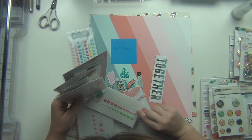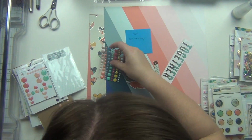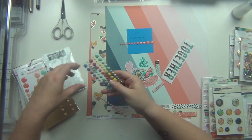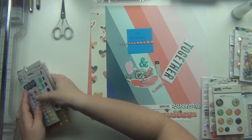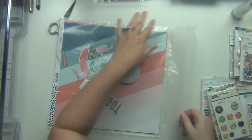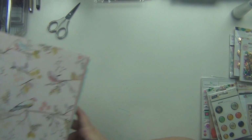Since I don't have a picture, I'm really not 100% sure what else to pull. And I don't want to pull too much and then not use everything or whatever. So I'm going to go ahead and be happy with what I have. And then of course, when it comes time to make the layout, I can always add stuff later. So no big deal. And then I'm going to pull my next pad.